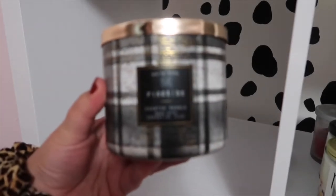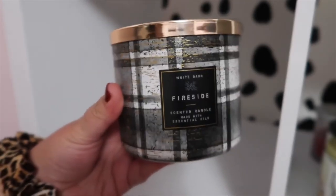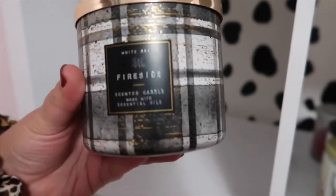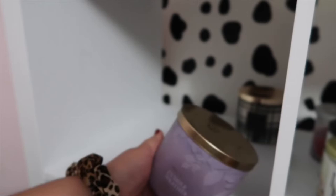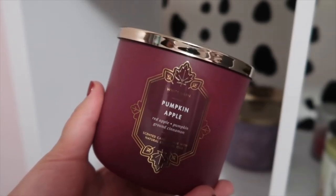Now over here I'm gonna go in with some more fall-ish candles — the more pumpkin-y ones that make me think of fall. The first one, which is actually more of a winter candle technically, is the Fireside. It smells like a bonfire — straight up bonfire, like you're sitting beside the fireside. So it kind of gives me fall vibes and I'm gonna include it. The Weather is one of my new favorites, I love this candle. Next we have Pumpkin Apple again — I told you guys I love Pumpkin Apple — this is my new one for the year.